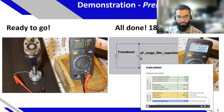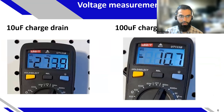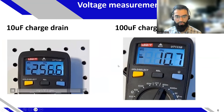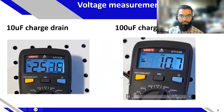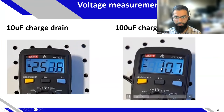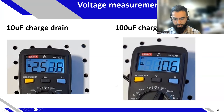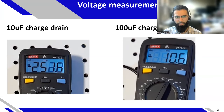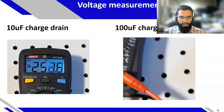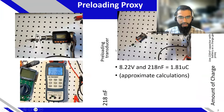We want that voltage to be stable and accurate. With a 10 microfarad capacitor measuring voltage in the standard way, you see it drops very quickly. With a 100 microfarad capacitor — increasing the time constant by 10 times — you have a bit more stable voltage, but it will drop about 1% per 10 seconds. So 100 microfarad is better, but it's not perfect. As an operator assembling transducers, I see the voltage drop, and it makes you feel uncomfortable because this is not typical of measurements we're used to as engineers.